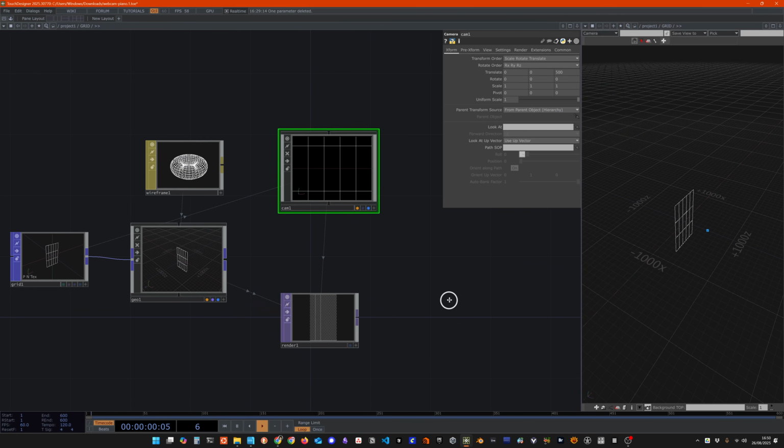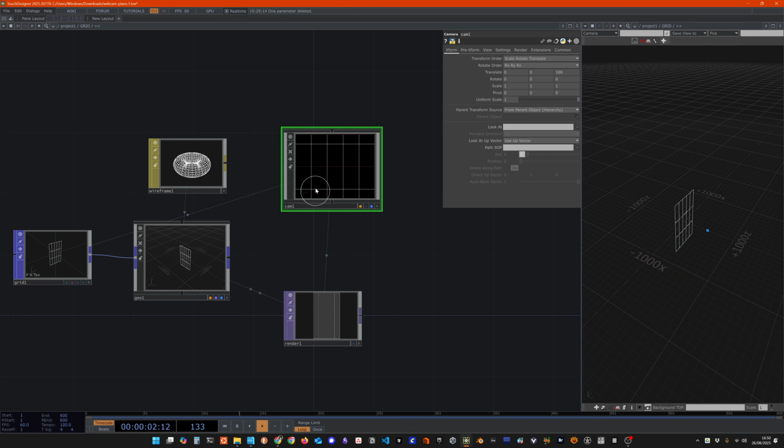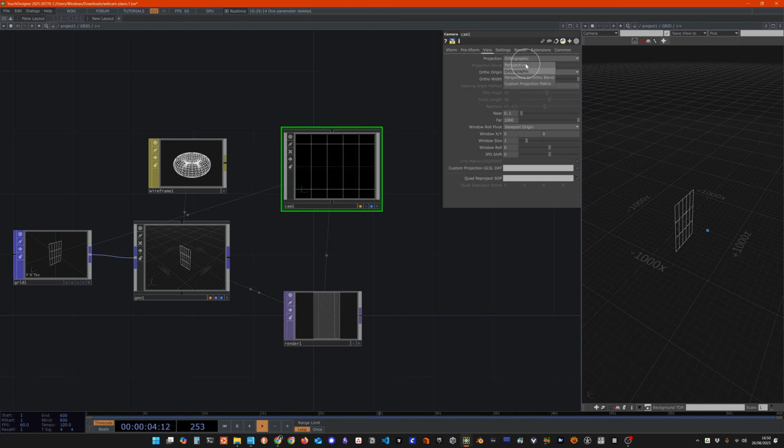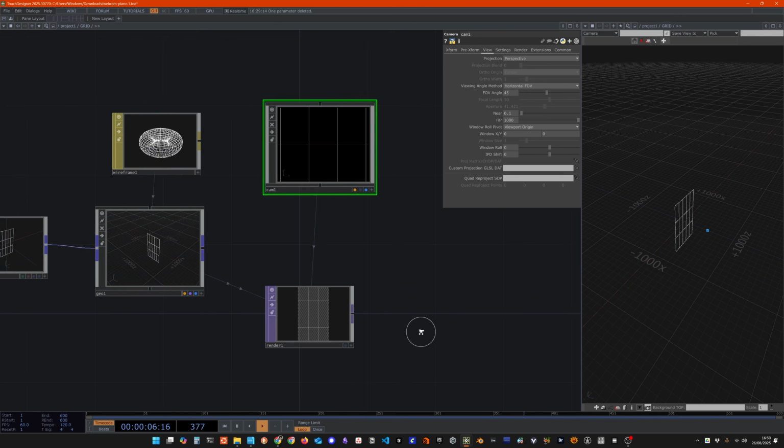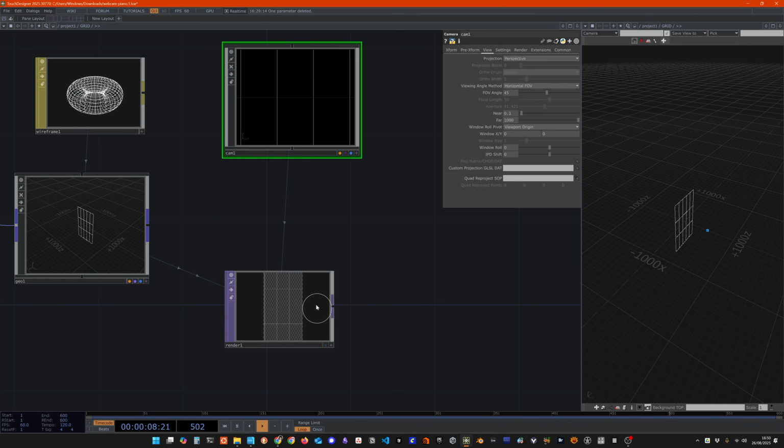So what I'm going to have to do is switch my camera back to perspective, and then I need to figure out a way of mapping this perfectly. And it just so happens that this is going to involve some trigonometry. You need to remember your tangents and your cosines.